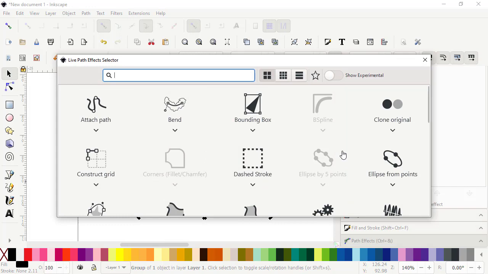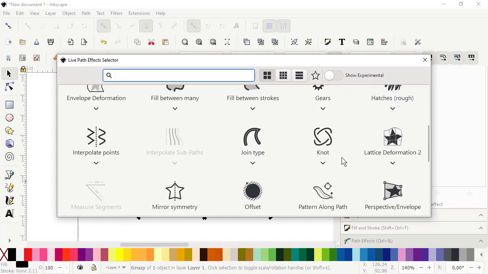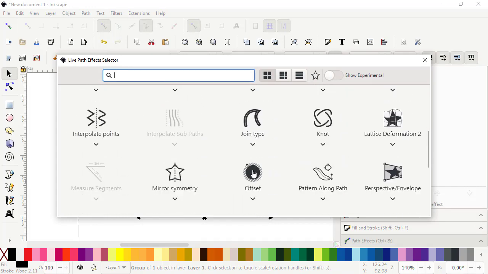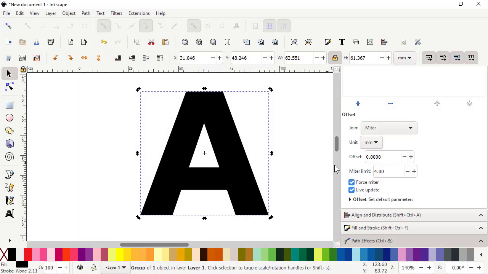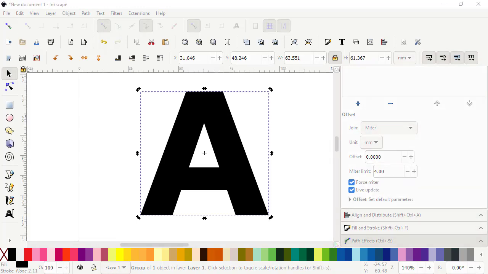So if you want it a little thicker, if it is a narrow font we are dealing with, we can make it thicker here with the offset, and we can apply it. I'll turn on my mouse highlighter for a moment so you can see better where my mouse is.